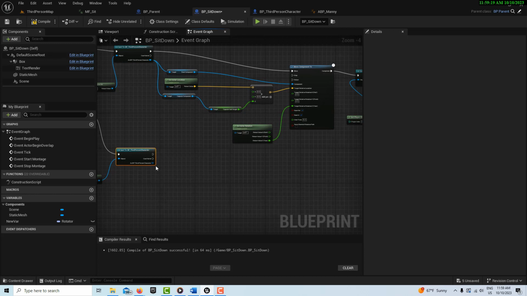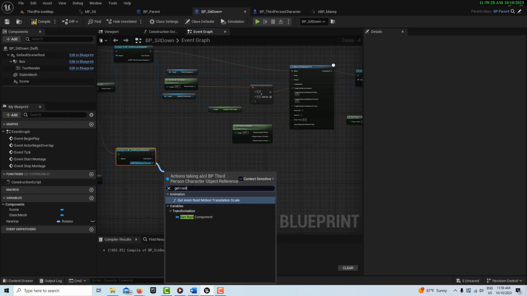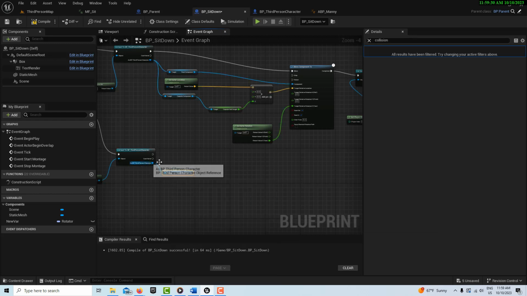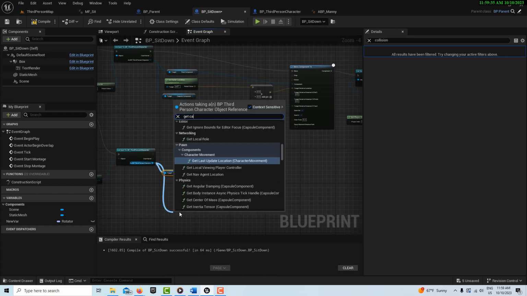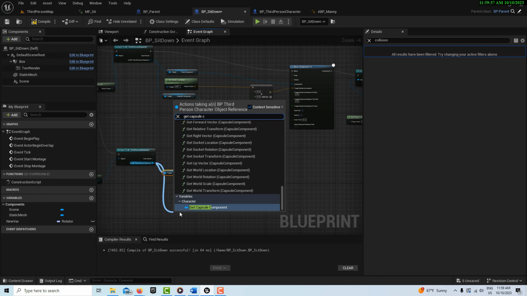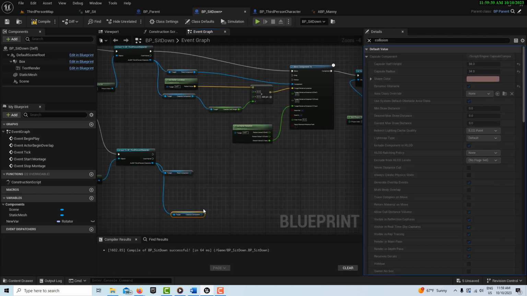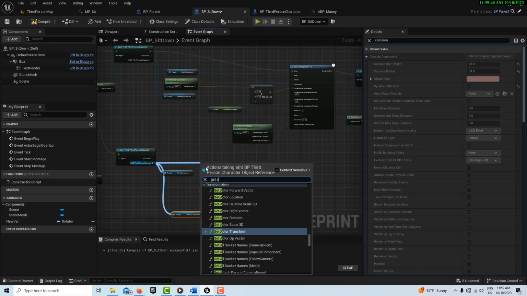We're going to drag off of here and get the root component. Drag off, get capsule component. And here we're going to drag off and get actor rotation.